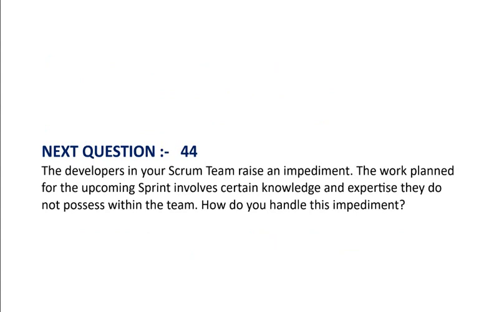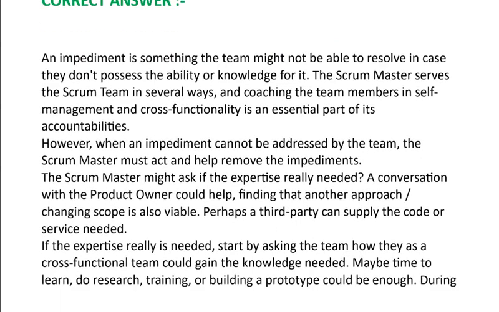Question is, the developers in your Scrum team raise an impediment. The work planned for the upcoming sprint involves certain knowledge and expertise they do not possess within the team. How do you handle this impediment? Answer is, an impediment is something the team might not be able to resolve in case they don't possess the ability or knowledge for it.